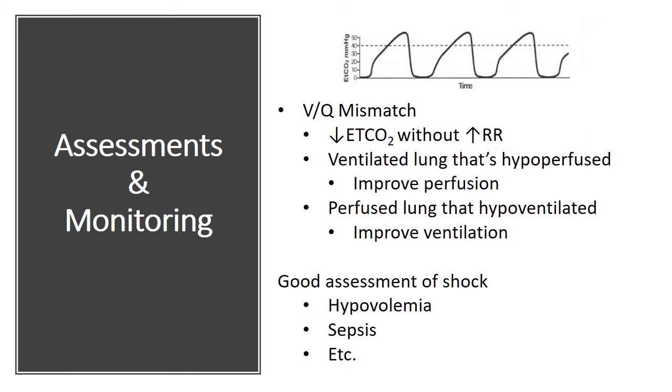Since we're talking so much about CO2, I'm sure a lot of people are thinking about measurements of that CO2 with use of end-tidal CO2 and capnography. So that is generally a direct correlation. They're generally really close to one another. There was a study a few years ago of a whole bunch of respiratory patients, and what their end-tidal CO2 said was within about 2 to 5 millimeters of mercury of what their ABG actually showed. So a really good correlation, as long as there is not a VQ mismatch. And VQ mismatch means there's a discorrelation between ventilation and perfusion. So there's a ventilation perfusion mismatch.